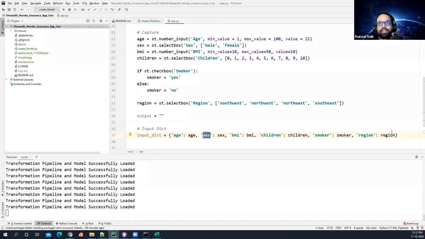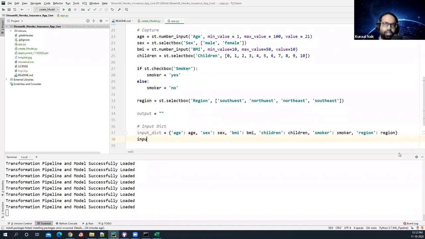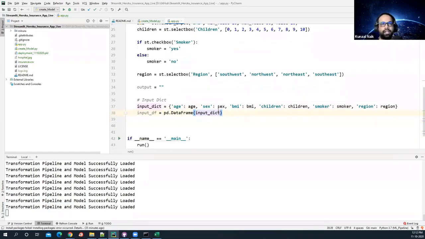Then you convert this into a data frame, because that's the input that will be given. So the input data frame is converted with pandas dot DataFrame, and you provide this input dictionary so that it converts into a pandas data frame.